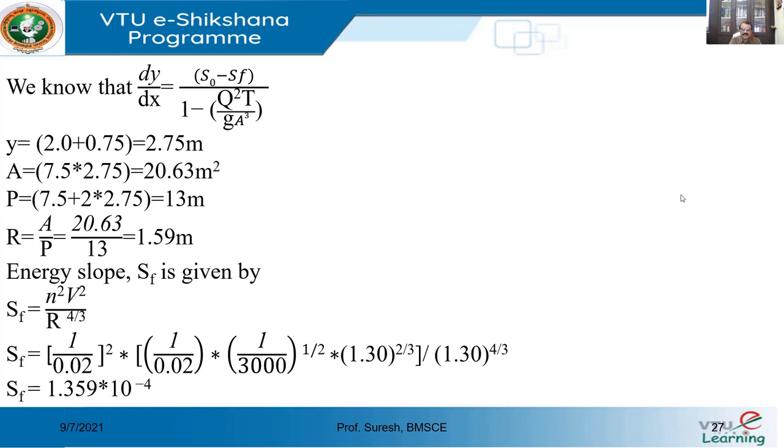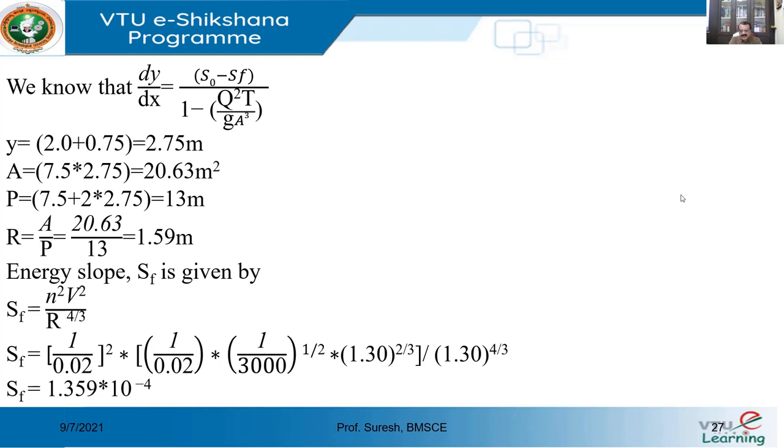So, with that, let us find the energy slope. As I said earlier, we make use of Manning's formula. V is equal to 1 over n, S to the power of half, R to the power of 2/3. In this case, my S is nothing but SF. Therefore, the unknown is SF. SF is equal to n square into V square divided by R raised to 4 by 3. Don't be confused about where I brought this equation from. This equation is V equal to 1 over n, S to the power of half, R to the power of 2/3. In the next step, I write V is equal to 1 over n, SF raised to half, R raised to 2/3. So, the unknown is SF. Therefore, SF is equal to n square into V square divided by R raised to 4 divided by 3.